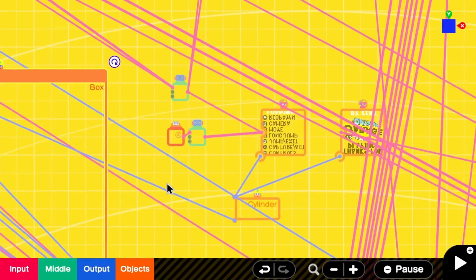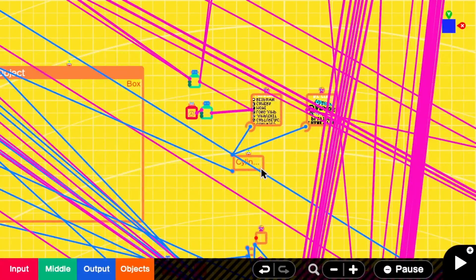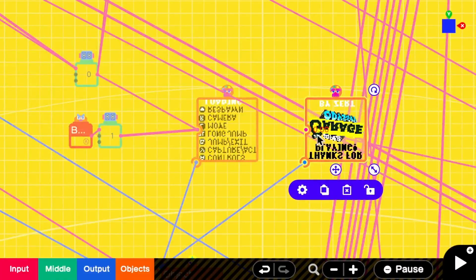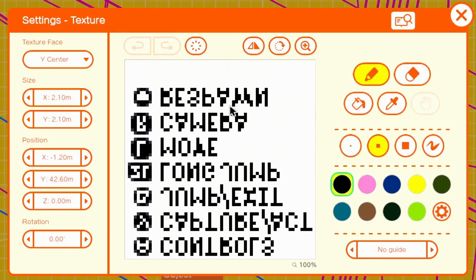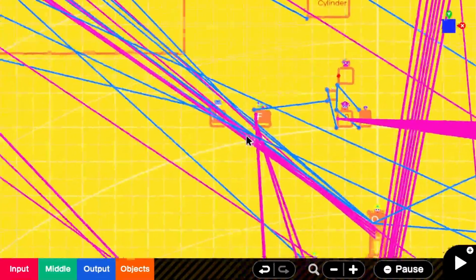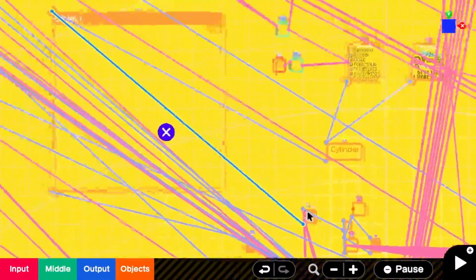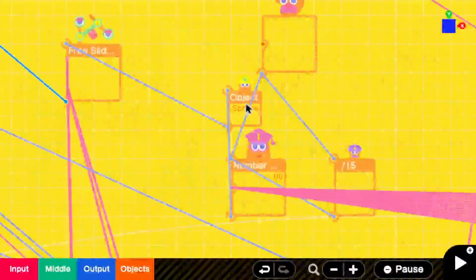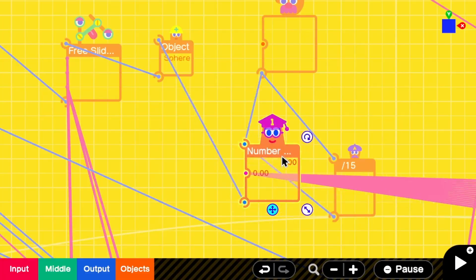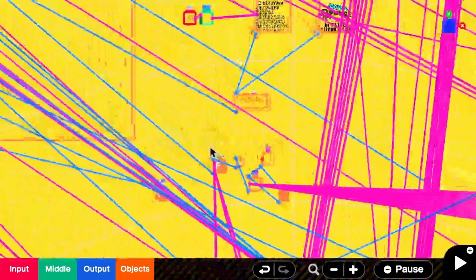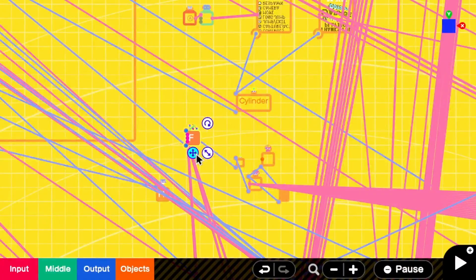You don't need to always use a freeside connector if you can do something like this. And that's where I connected the clear texture that shows up when you finish the game, as well as the texture for all the controls that you can toggle. And also here I have the freeside connector that's connected to the giant box, and that's connected to the sphere, and the numbers connected directly to the sphere. So in most cases, you probably don't want to do the multiple freeside setups if you don't need to.